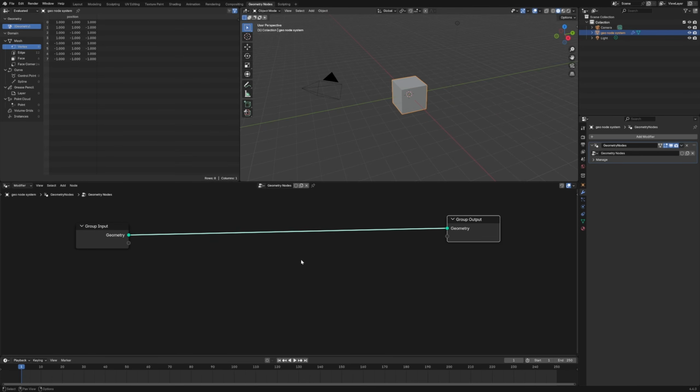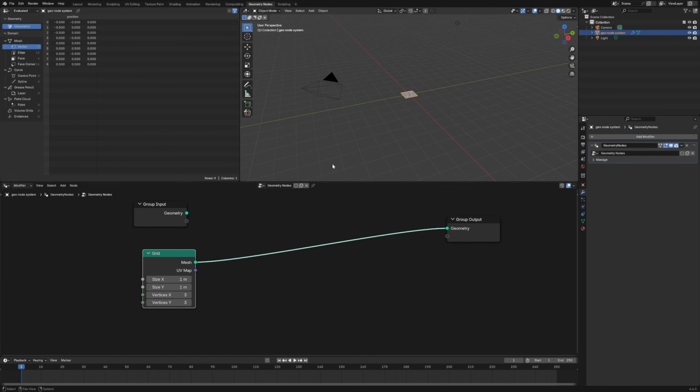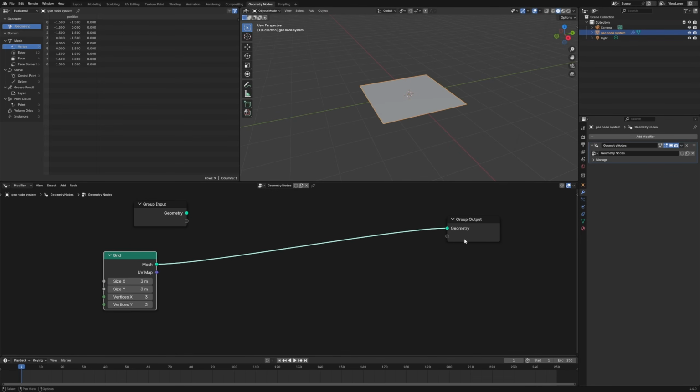And instead what we're going to do is we're going to instance a grid. And on the grid, we're going to instance points. And this is the most important thing when it comes to geometry nodes. So now, remember, this right here is the square. The grid is just going to be a flat plane. So it can be 2 by 2 or even 3 by 3. That's fine. And that's going to be just a flat plane because it's a grid.